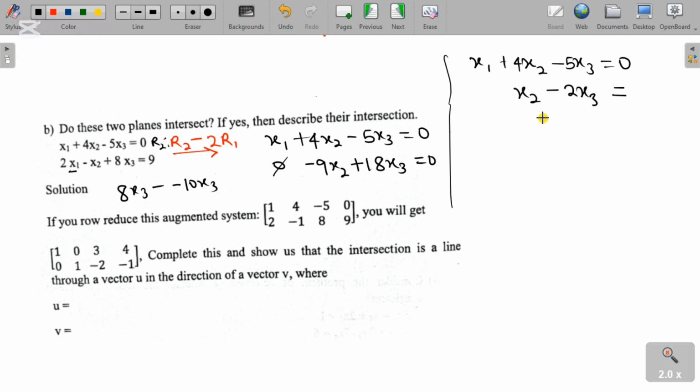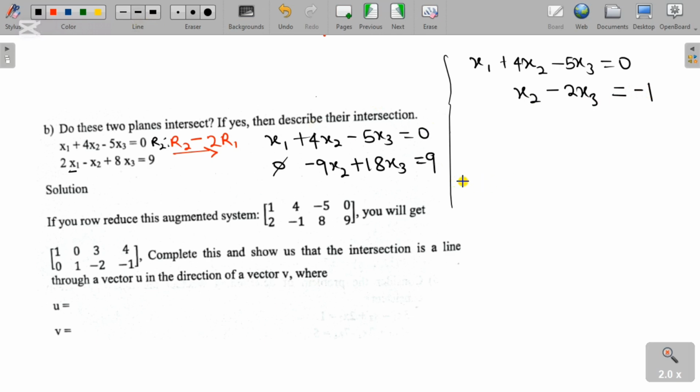Was that 0? Sorry, we did not get 0 here. Remember, we didn't do the constant part for this, sorry about that. So here is supposed to be 9 minus 2 times 0, which is also 9. Sorry, so this is supposed to be 9. And then of course you are dividing through by minus 9, so this one will now give us minus 1.